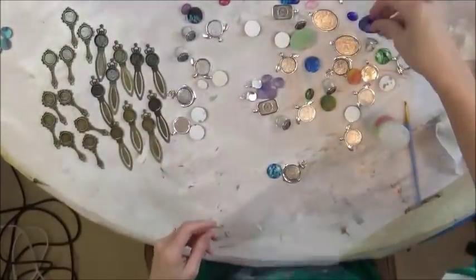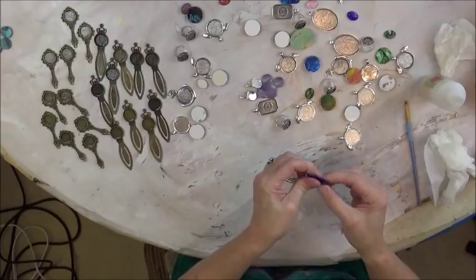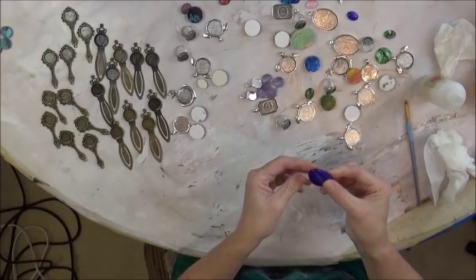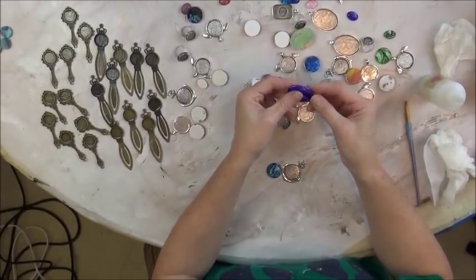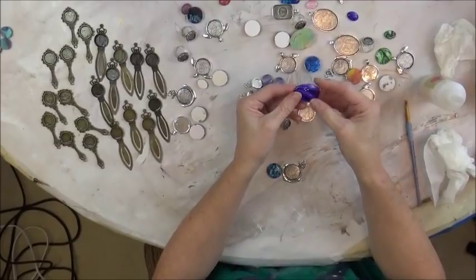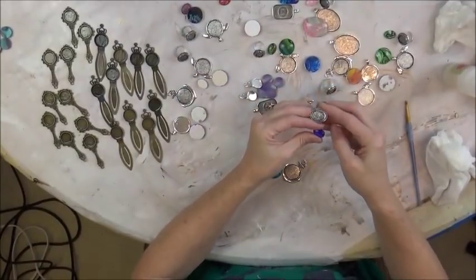So we're going to keep on moving here. The other thing is, if you have any air bubbles, or if you didn't get a really, really tight seal, you'll have kind of like a silver speckled look, which is what I'm getting with this piece. So I may have just totally ruined this piece because I pulled the plastic away and the plastic did not want to come. So I ruined that one. This is the ring.